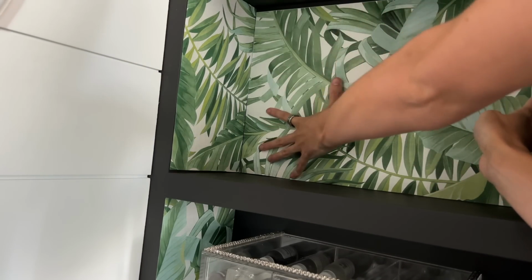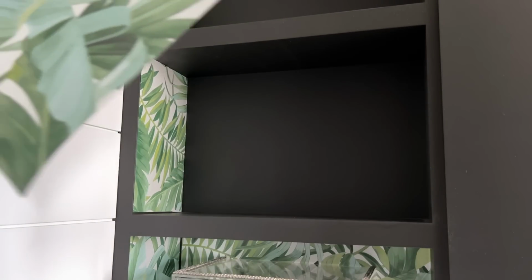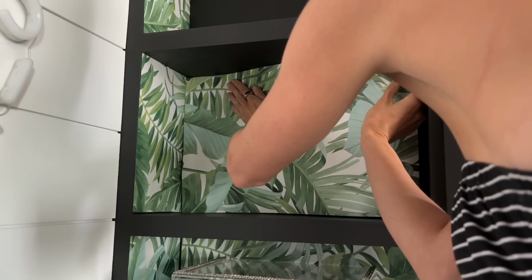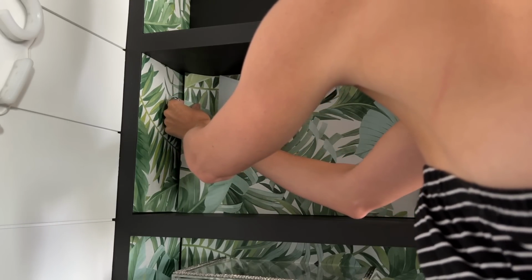And like I said, I just peeled it off either in one swoop, or if it was a really long piece, I started with one corner and just slowly used that spatula tool to smooth it over each part of the surface and just smooth out all of those air bubbles.